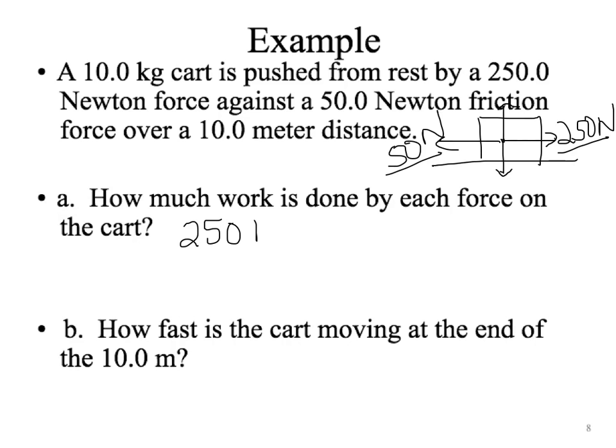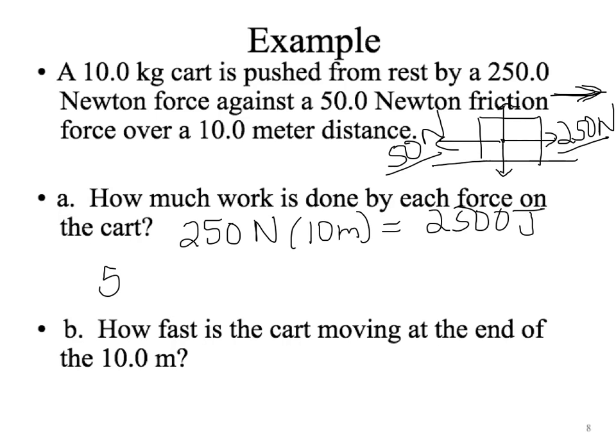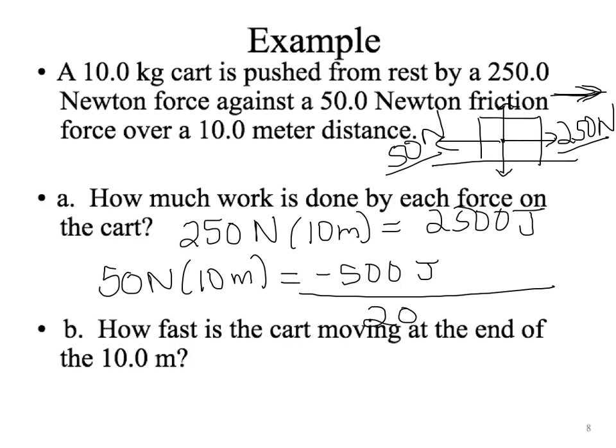So I'm going to go 250 newtons of force. The box is going to be moving that direction, times 10 meters. Oh, don't need a calculator, yay. This is going to be positive work because the box is going in that direction and we're pushing in that direction. We have a 50 Newton force that is also over 10 meters, but of course, this is going to be negative. And so we have 2,000 joules, which is net work. Those are just like the problems we've been doing.